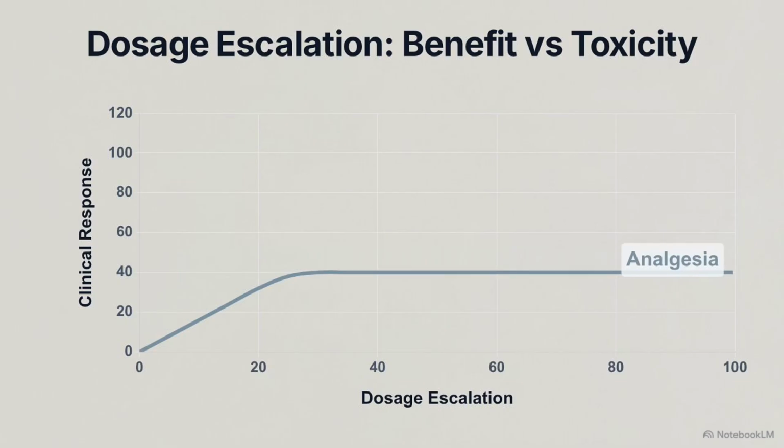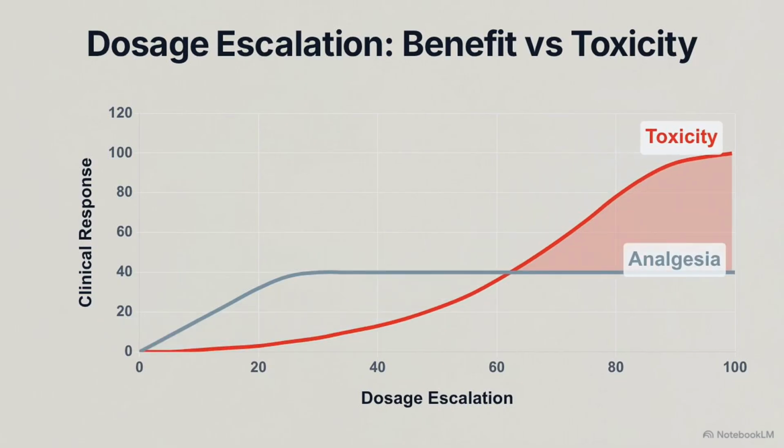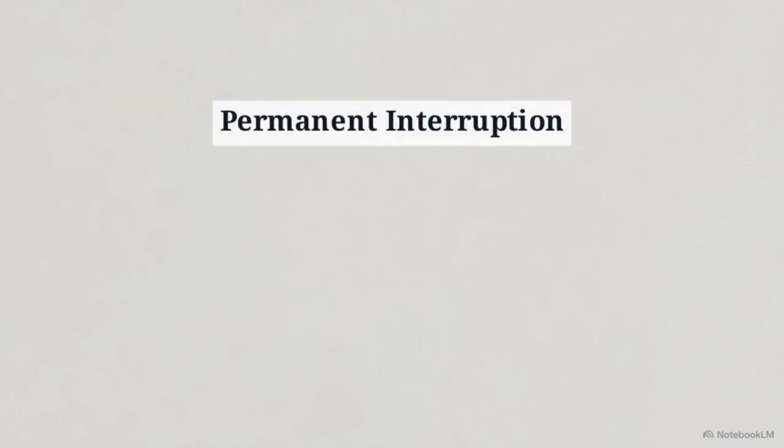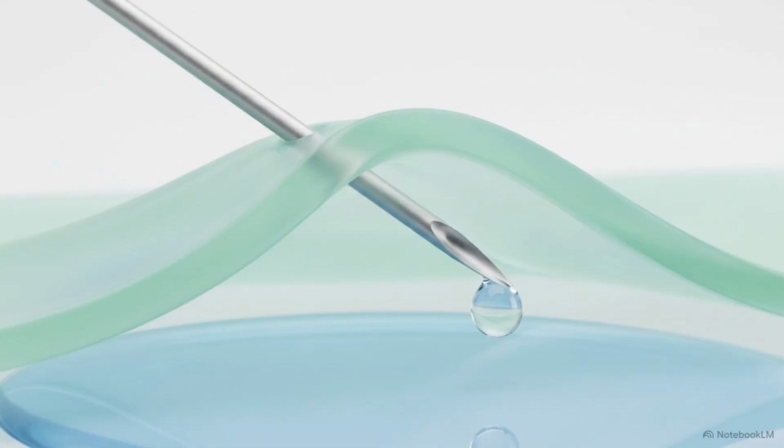The analgesia curve flatlines early, while the toxicity curve spikes exponentially. Pushing more drugs into the bloodstream at this point triggers severe neurotoxicity and terminal delirium without providing further relief. Hitting this wall requires a shift away from the bloodstream, moving toward targeted architectural interventions directly within the central nervous system. One option is permanent chemical neurolysis, which intentionally destroys the pain pathway via Wallerian degeneration. The second option is continuous neuraxial microdosing, which bypasses the blood-brain barrier entirely.